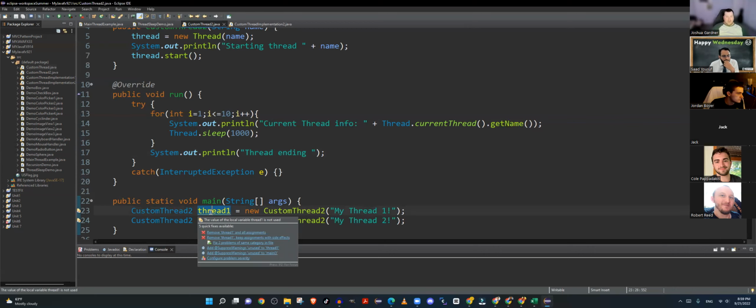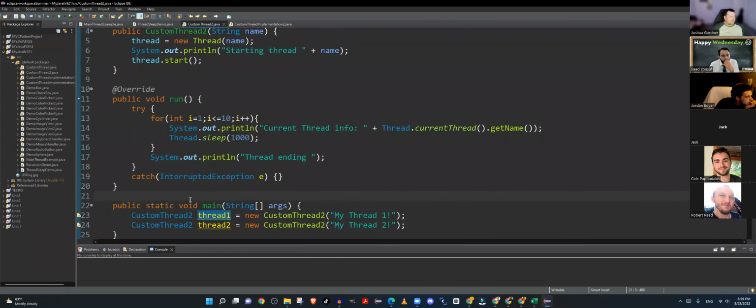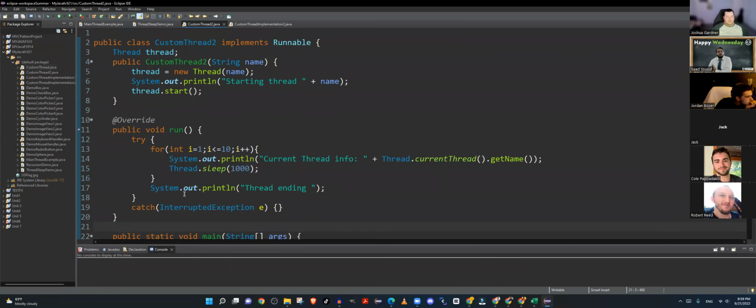Are you trying to figure out why it's not repeating? Yeah, because at the bottom in your main, you have custom thread 2. You should just take the 2 away from in front of thread and after thread, and then it works for me. Oh no, but then that will call the other class, which we created before. We want to call the constructor of this class, not the other class.